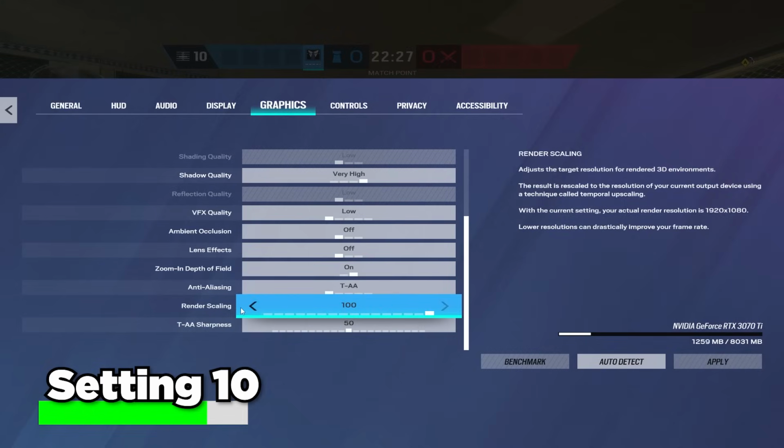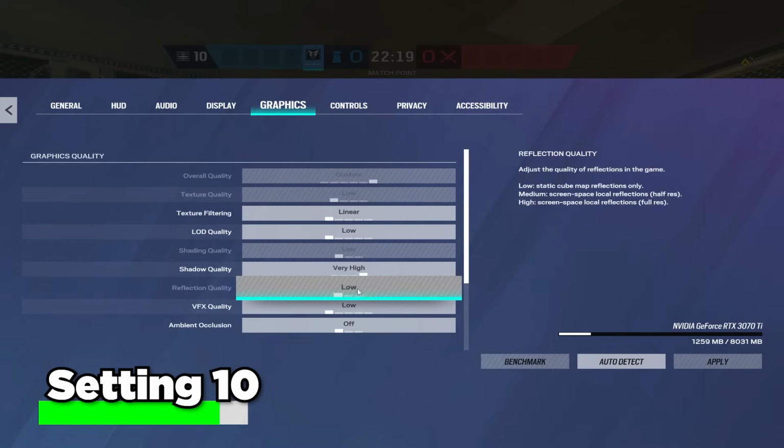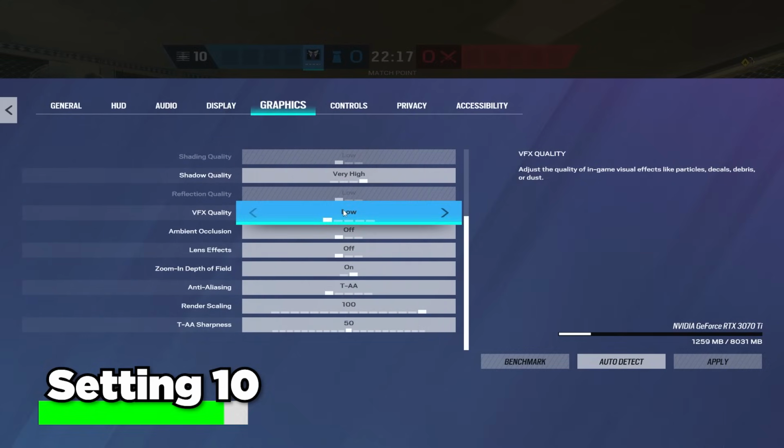I like TAA because I like my render scaling to be a bit higher. I say a bit like it's not at the max 100, but you get the idea. You want everything to be on low. I know it's basic, but that in and of itself is one of the most important tips because it will make your game run so much smoother.